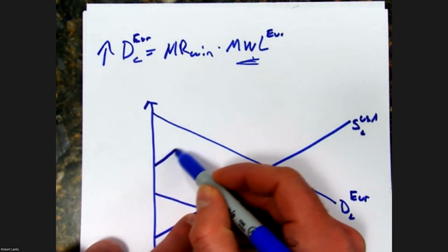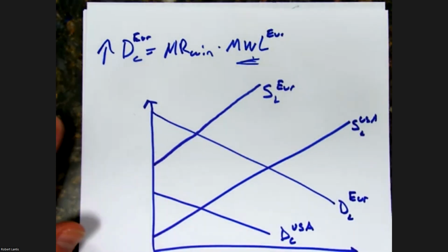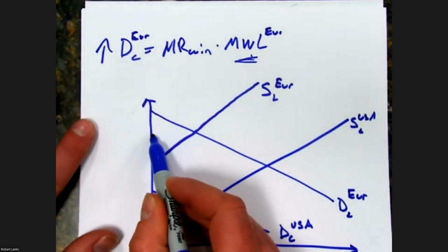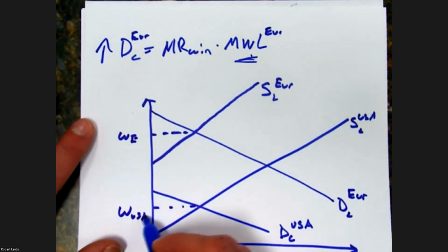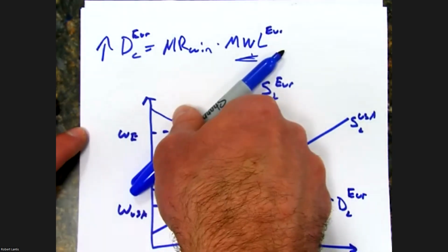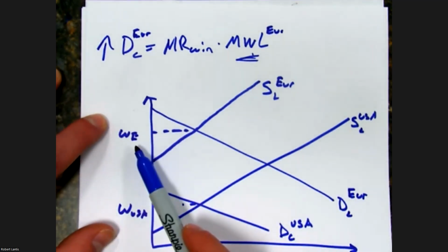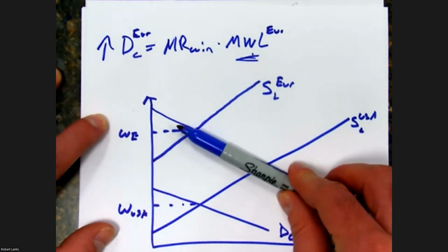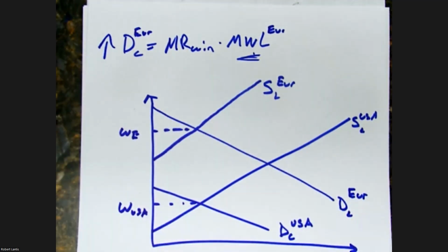Now, if I draw in the fact that they have lower supply, then I would expect the wage for European players to be even higher than if there were no supply differences, right? So they're higher quality, which means they should have a higher wage, and they have a lower supply. There's no way I could draw these shifts where both of them aren't pushing that wage up. So if I saw European players being paid less, it would have to be evidence of discrimination, right? Because both that demand difference and that supply difference mean that they should be earning a higher wage. So if they're not, that's evidence of discrimination.